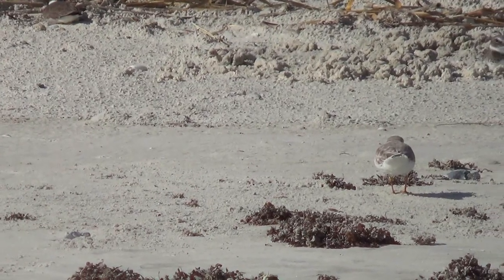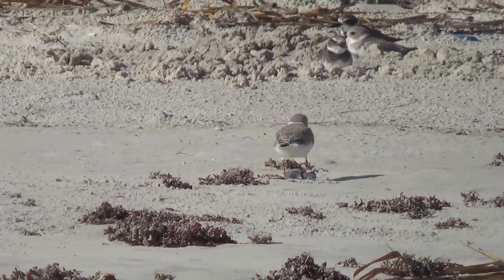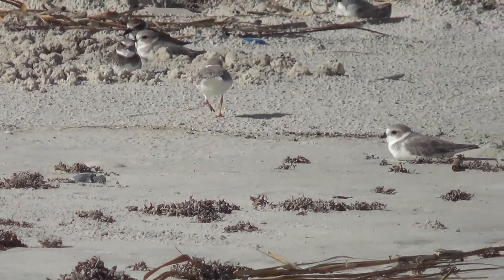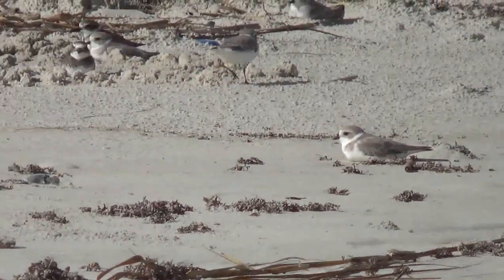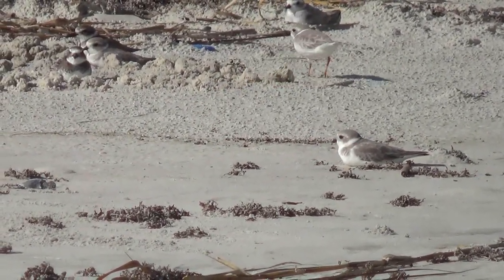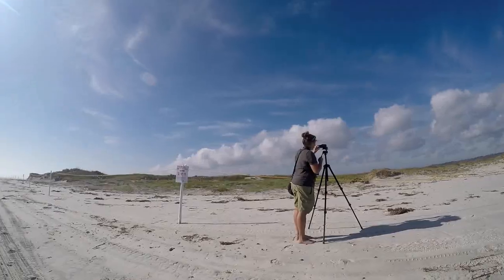I'm not sure if they're technically endangered, or Wikipedia says they're near threatened. The world population is under 10,000. That means it's pretty cool to see one. It is, and it seems like they're doing a lot here in Duval County to protect them. They're doing a lot of surveys out on the beaches, and they band them so that they can keep track of their movement and stuff, which is really cool.